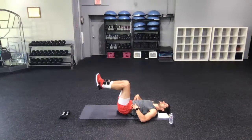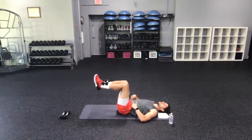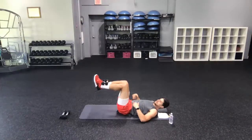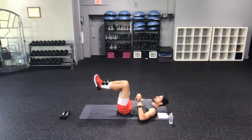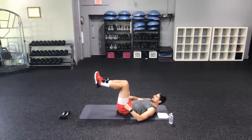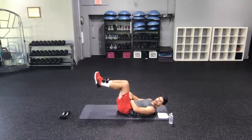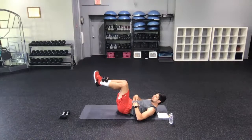If it's too much on the neck, okay, you can bring your head down to the floor. Your lower abs will still remain engaged, but the upper will be resting a little bit more. If you want to work the upper, of course, you got to lift those shoulders off the floor and hold it and breathe and smile. Come on, you guys. You already know how it is.